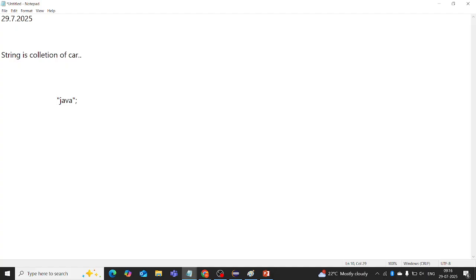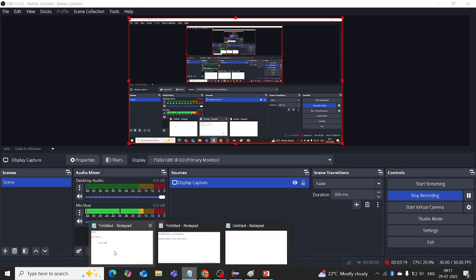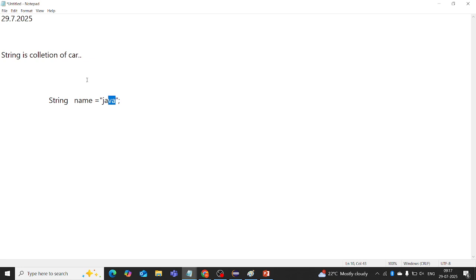Assign this data to a variable name, then in the name Java will be stored, and the data type is capital S String. These are all collections. By doing this collection we write one string, and then it becomes one meaningful word. Java is one meaningful word, nothing but a collection of characters.